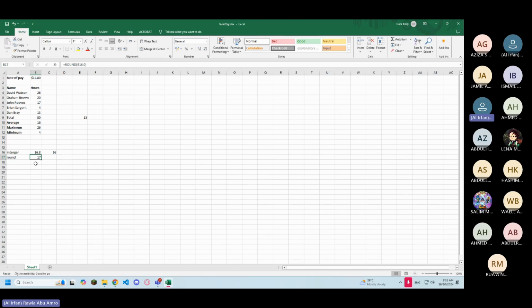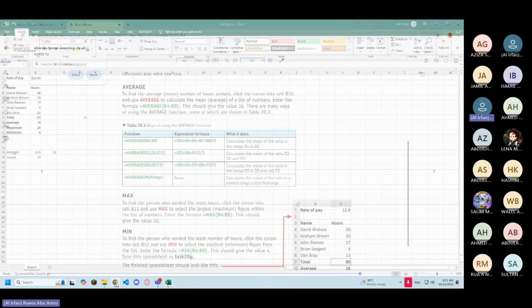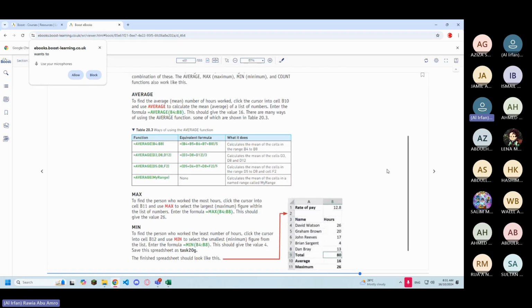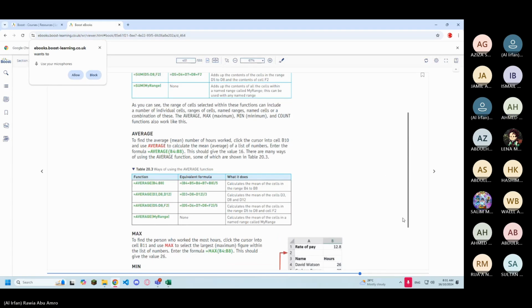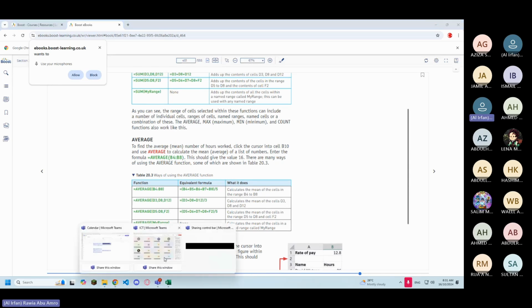Okay, if I want to round it to different decimal places, sometimes to 1 decimal, 2 decimals, how to write them? They will be here inside your book. Is there any question?